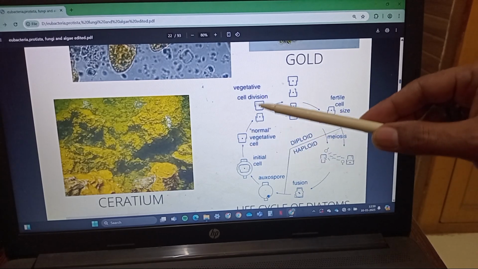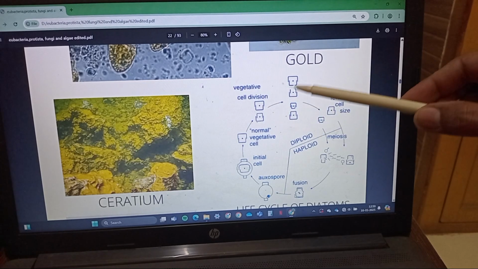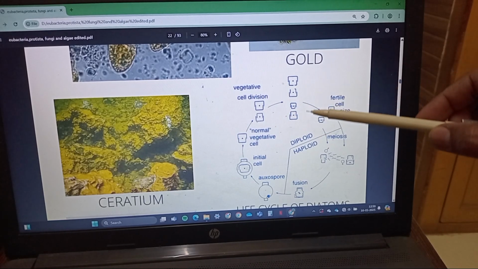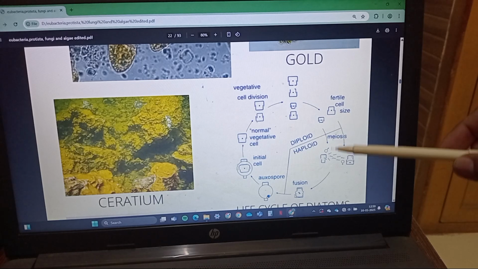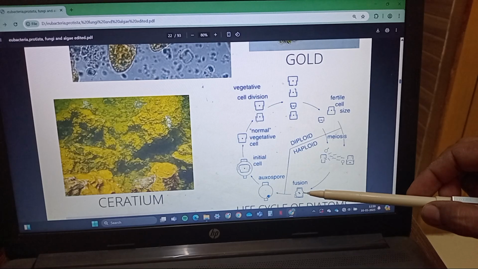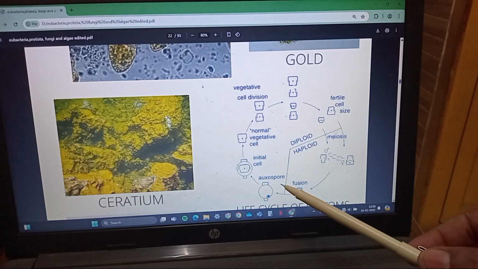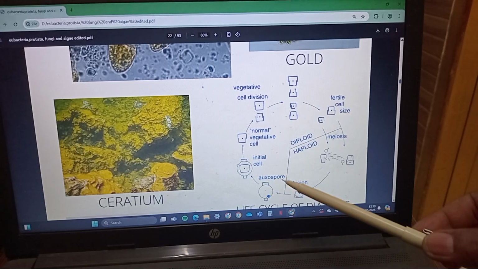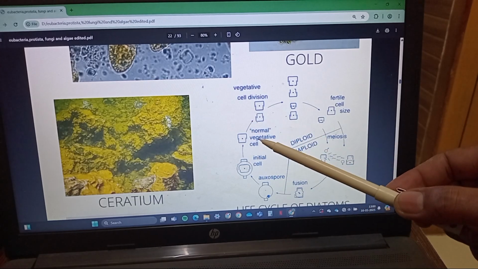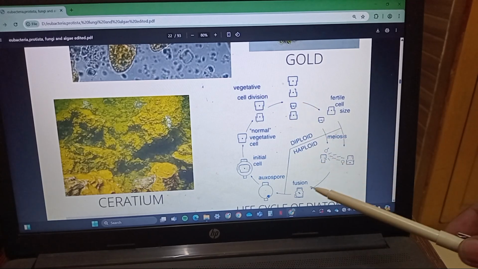This undergoes normal binary fission, cell division, and it reproduces vegetatively by cell division. Not only vegetative reproduction, cells can undergo meiosis to make gametes, which undergo fusion and zygote formation. In the case of diatoms, we call the zygote an auxospore, and that will lead to further normal vegetative cells. So it undergoes both asexual reproduction by vegetative reproduction and sexual reproduction.